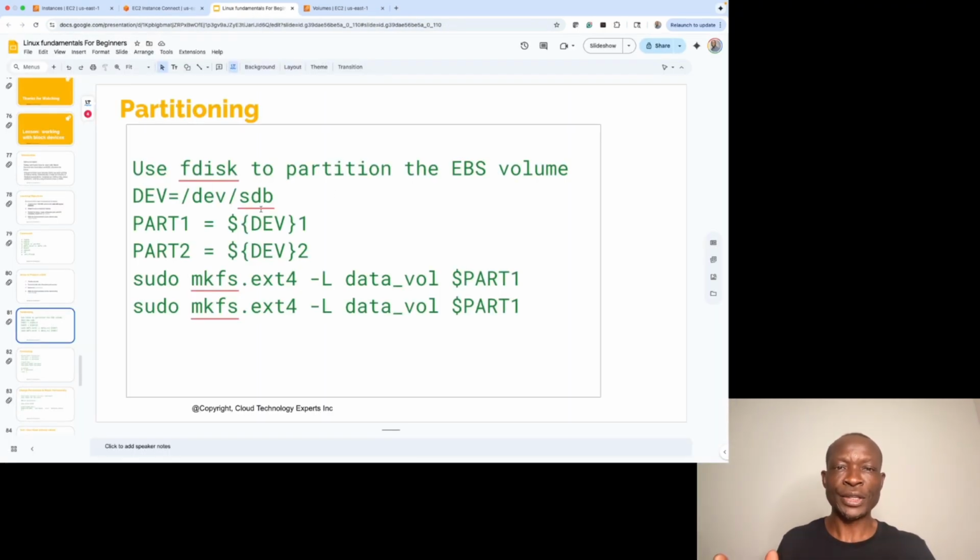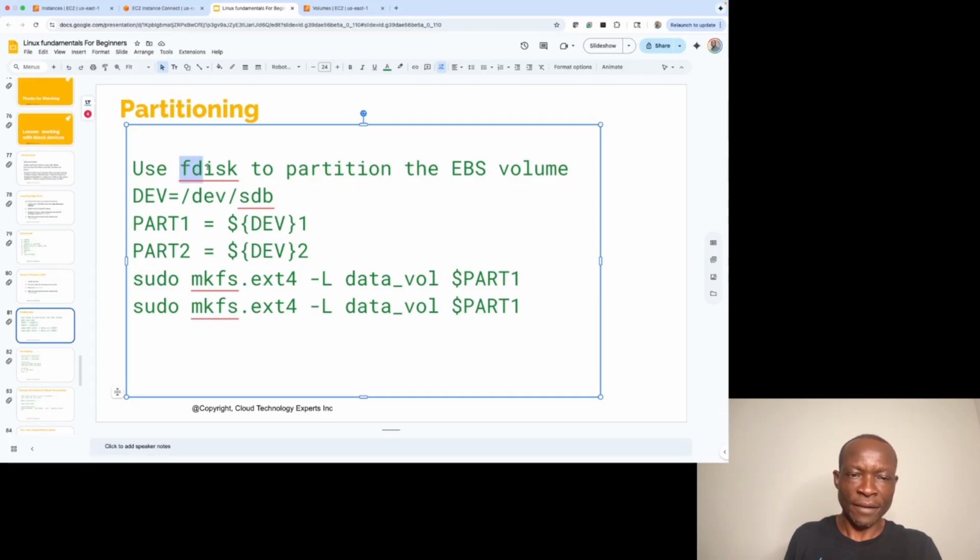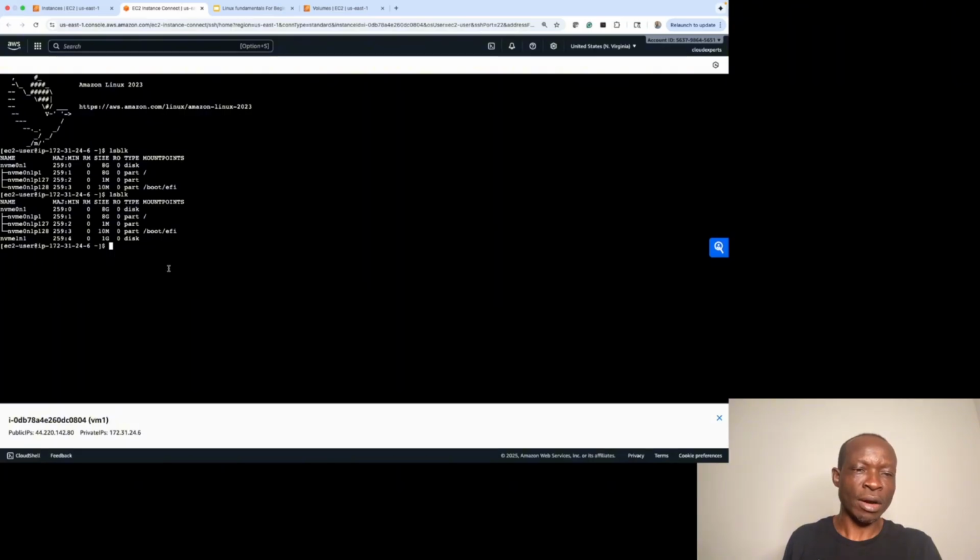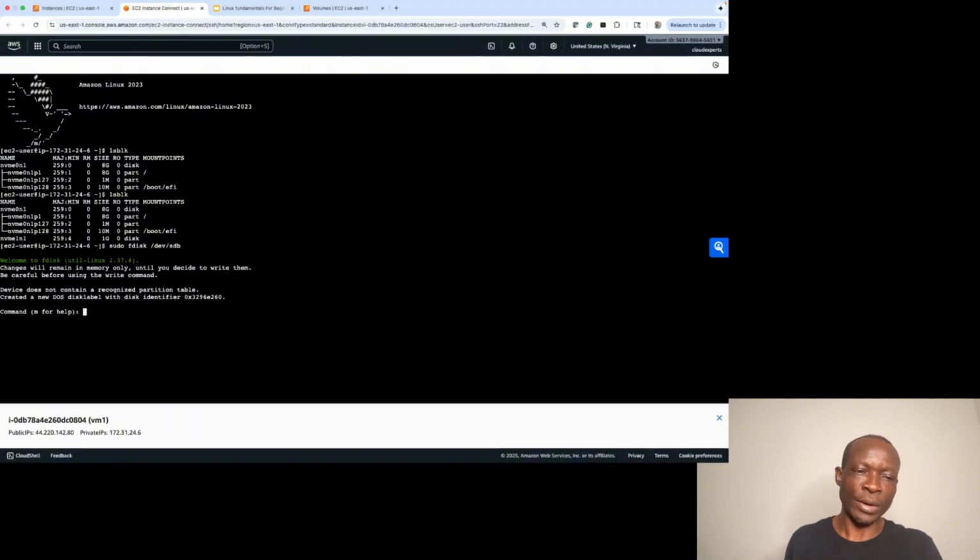Now, I put the commands here to make it easier for you to follow. So I will just copy and paste the commands, but for you, if you want, you can pause the video and be able to type the commands. So right now, I'm going to use a tool called fdisk to partition the disk. So what I'm going to do here is come here and do fdisk. I need to be root, so let's put sudo in front, sudo fdisk dev sdb, which is the device ID that we gave to it.